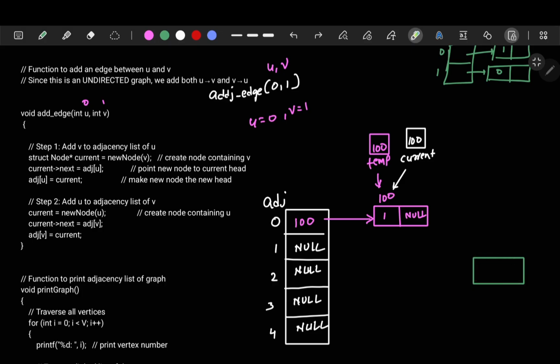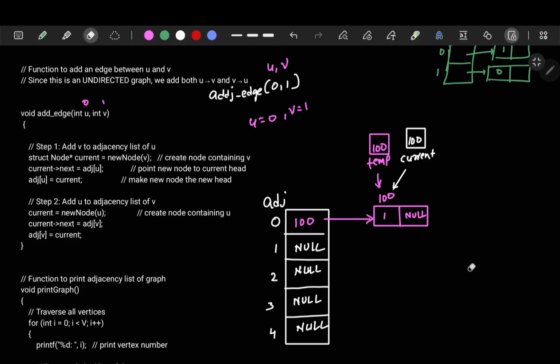It will contain data and next, and the node of u. What is u? 0, right? So it will contain 0, and one temporary variable will be created, and for example some address will be assigned.